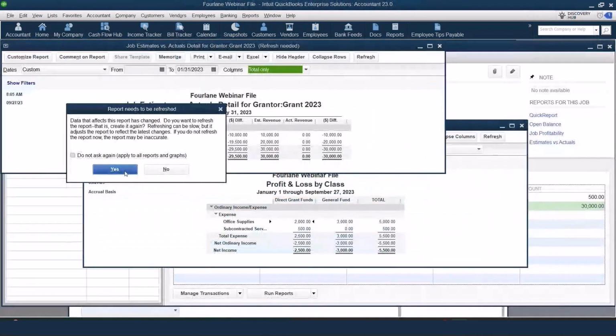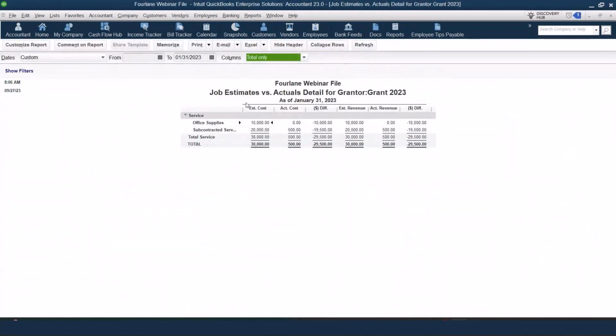So if I go back to my report, now I can see that I've got my actual cost, my actual revenue for those two are the same. So 1950, 1950. Now, if I wanted to run this report through 3/31/23, I can see that I've got another $2,000 that came in through the end of March.